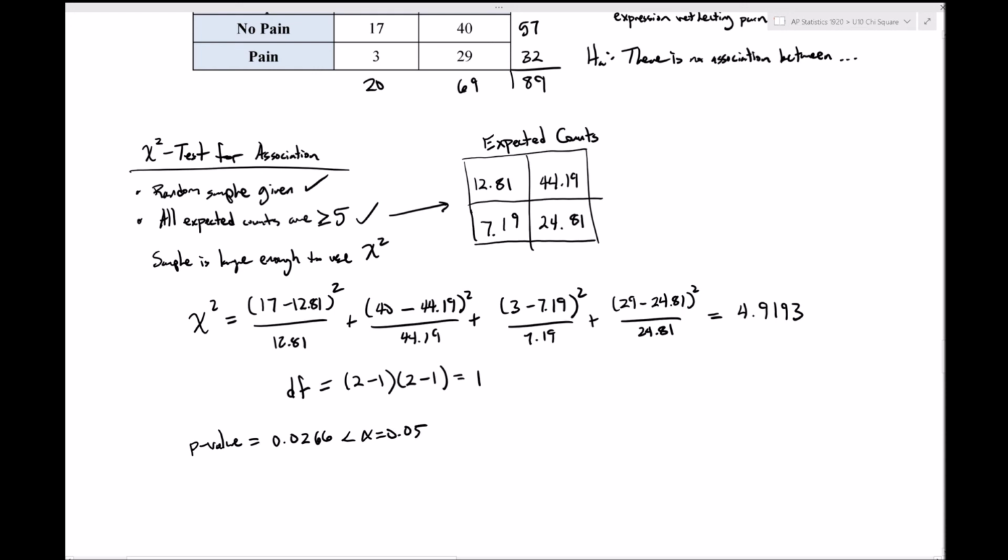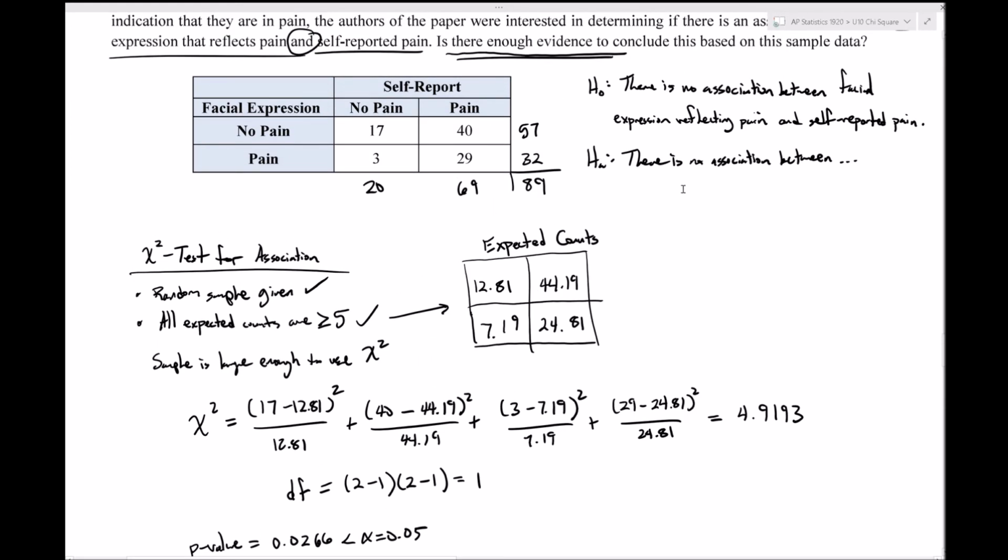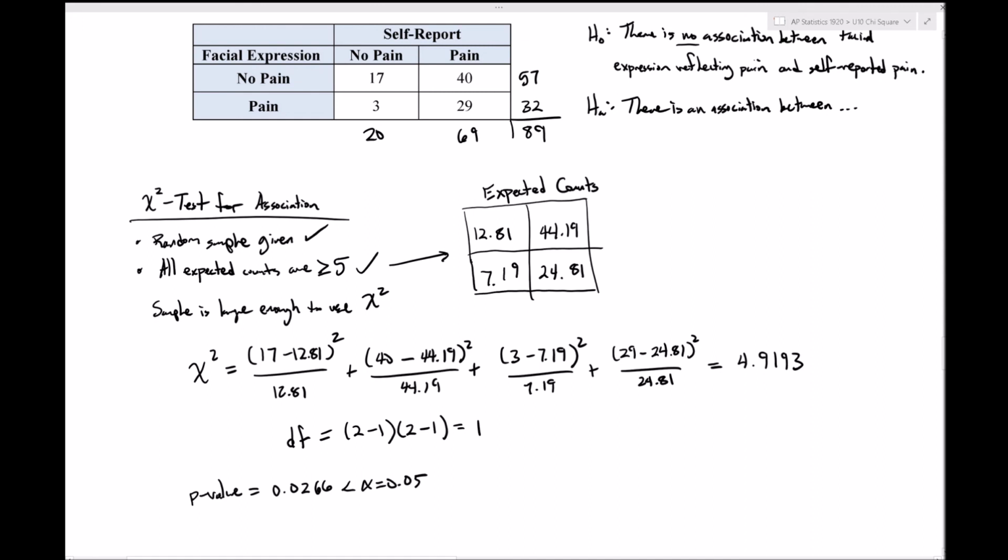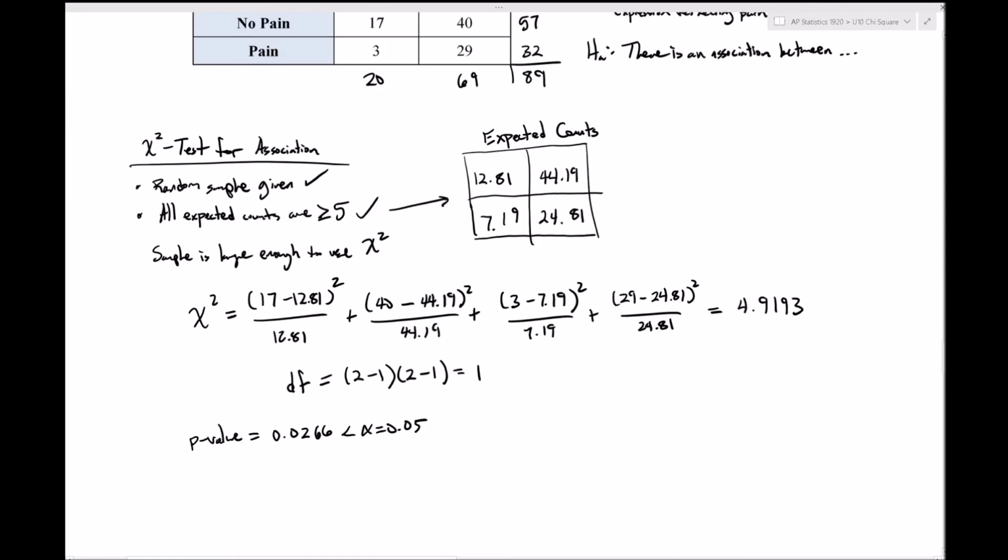In this case, we reject the null hypothesis in favor of an association. And I think I just spotted a mistake. You might have already spotted that before I did and were annoyed like crazy. So I wrote there is no association twice. Null hypothesis has to be no association. So there is an association between those two variables. So I apologize for that, and I put no twice. No for the first one, yes for the second one. So there is an association for the second. So we're rejecting the notion that there's no association in favor of there being an association.